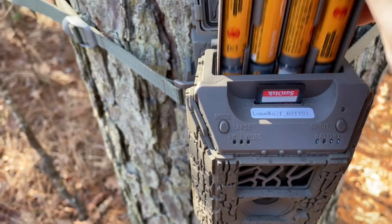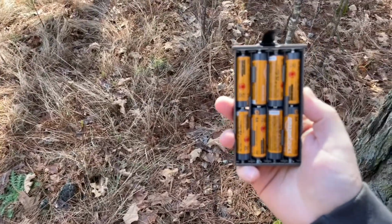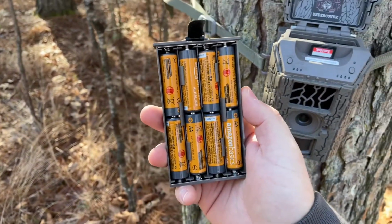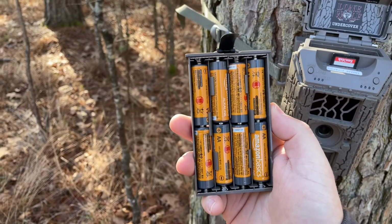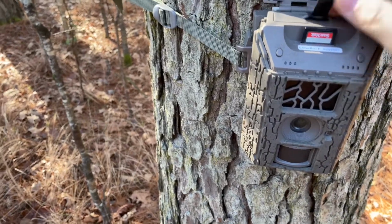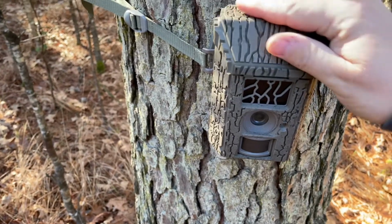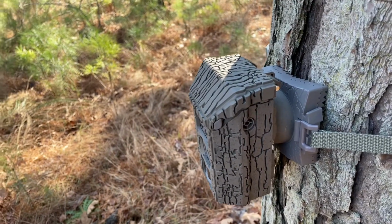So let's just pull this tray out. The tray goes in from the top, which I really like. I really dislike the ones that come in from the bottom, because you're trying to change batteries while it's on the tree. It tends to fall and you drop it. And if you've got this thing 10 foot up in the air, it really creates a hassle. So I really like the way this is just in the top and slides in really smooth. It's made very well. The top is pretty neat, the way it just snaps in. I really do wish there was a way to lock it to prevent somebody from taking an SD card.